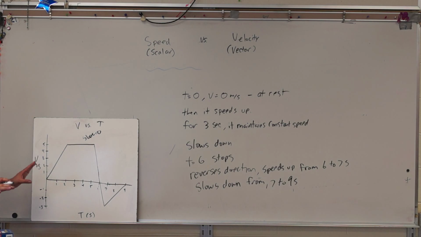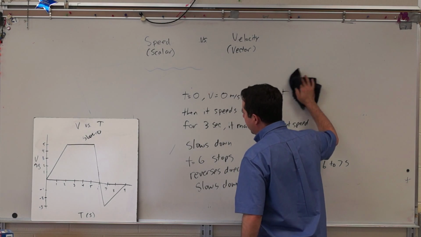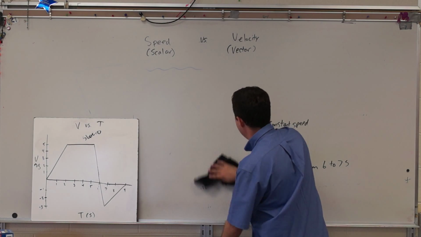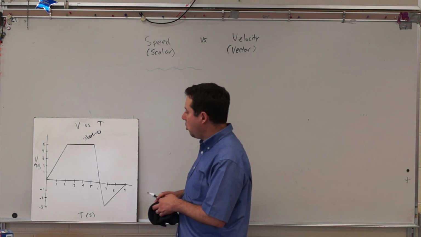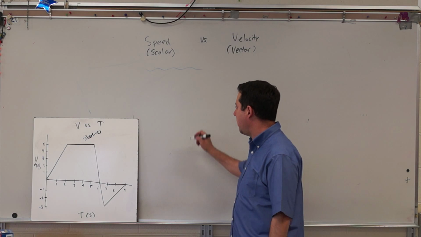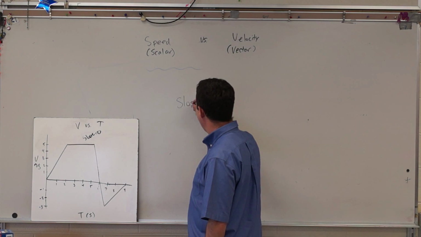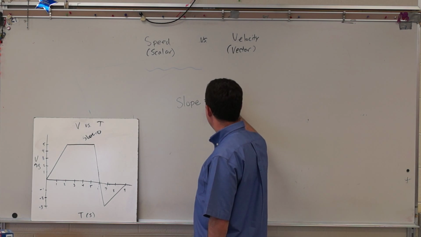It's a totally different graph, though, and it means totally different things. You get more practice on this in class, but a couple of important things to note is that in the last graph we talked about the slope, right? The slopes of the lines haven't changed, the units have and the meanings have. So now the slope is equal to your acceleration.